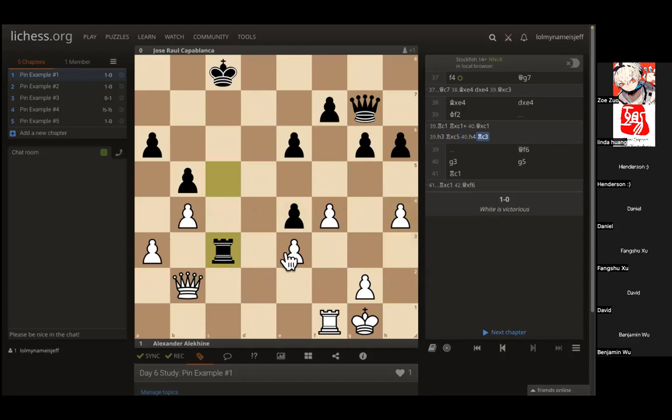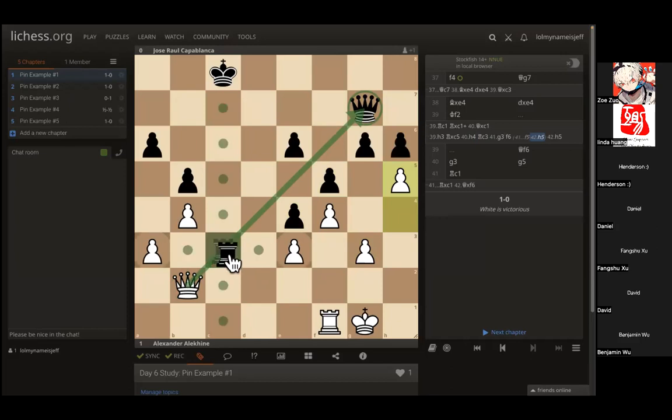So let's say the position was something like this. Here, although there's still a pin, I altered the position slightly. But here there's actually a safe move for black, which is to play rook to c7, because we're moving the pinned piece out of the way this time.